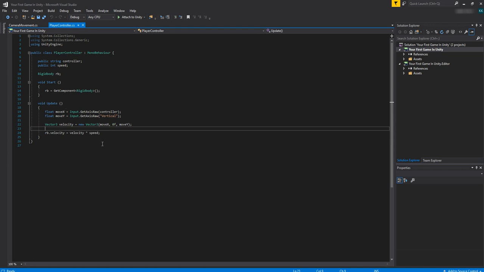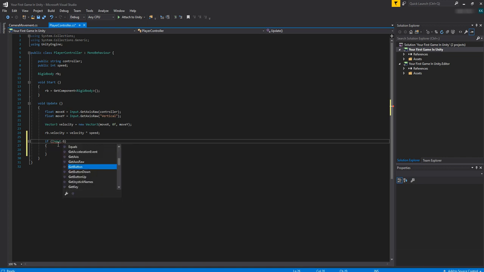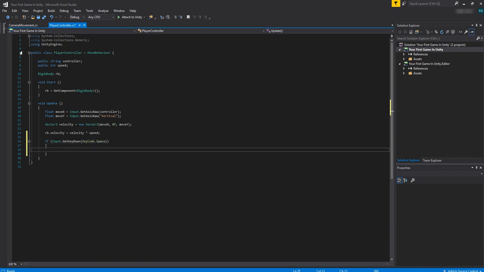So, to start off with, I'm going to go down here. Press if. And this is an if statement. It's exactly what it sounds like. If something happens, if Input.GetKeyDown, and then in parentheses we're going to do KeyCode.Space. So what this means is that we're telling this, every frame, if you press space, so if you get a key down and that key is space, you can change this to anything like A, the down arrow. You can change all sorts of stuff, but I think space works with jumping.